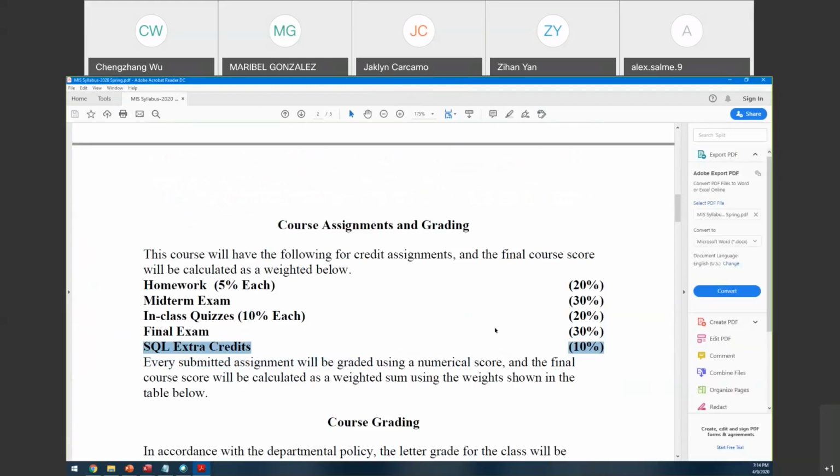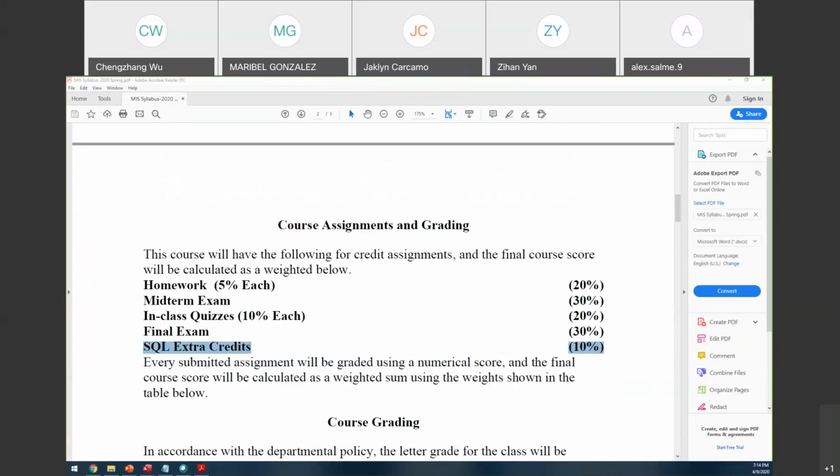But in this case, it's not feasible to conduct a final exam in class. So this part is cancelled. Even though, I mean, this part is not cancelled in the class. I mean, the extra credits are cancelled. Not cancelled, but replaced by the other two homeworks.